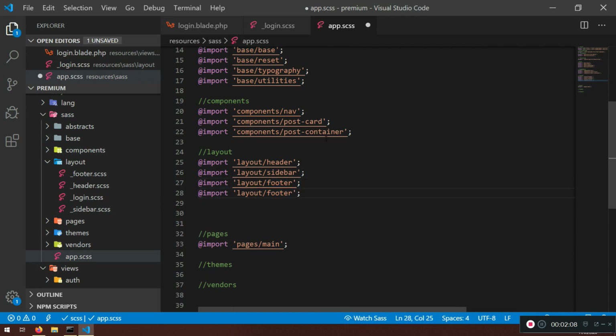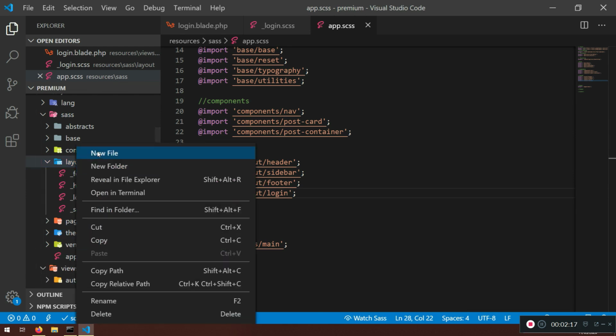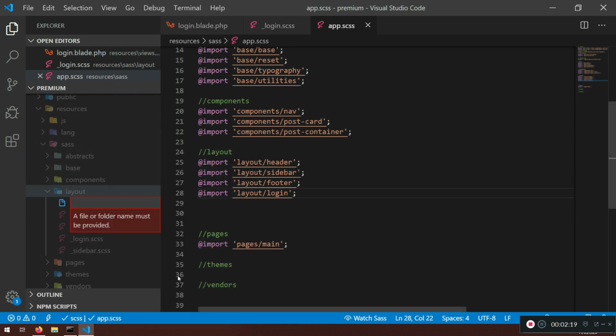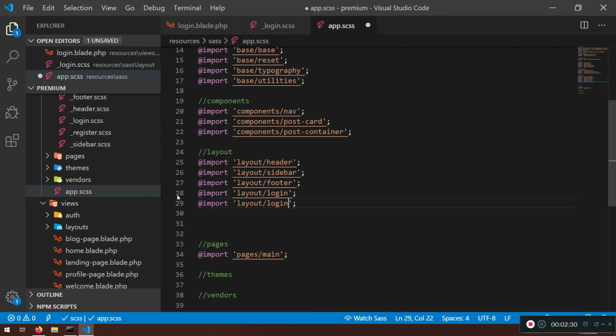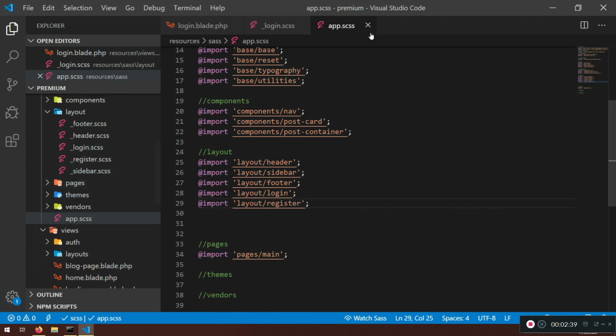So even in the components, it's still good. If you put login in components, still good. So we will say login, and you know what, when we are here, I'll just put another one, underscore register.scss. Very good. And I'm just going to close this one. I'm just going to put it here. I'm just going to import it, slash register. So I'm done with this, although we're not going to do registration today.